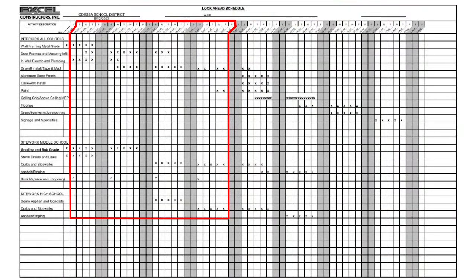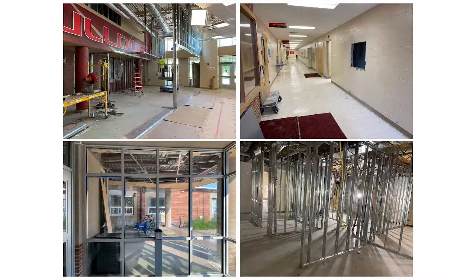I know you all walked through the sites, but I wanted to share a few pictures from each of the projects. This is the high school, the framing of the new administration, the offices, the corridor. This is a transactional window on the back side of the office, and then the new vestibule they're preparing to put in. The outside windows and framing is one of the last pieces that's going to go in, so that'll be a little bit before that gets in there.